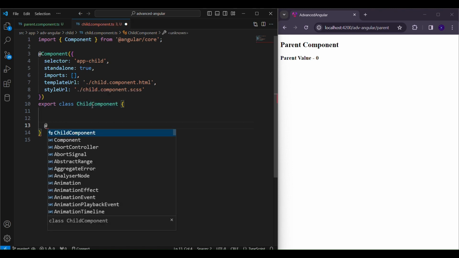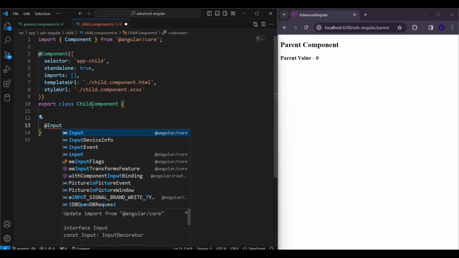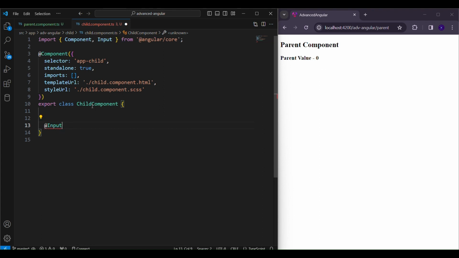Okay. So input decorator is always used with this. And I have imported it from Angular core over here. The syntax is the at sign, that is used to state that it is a decorator.